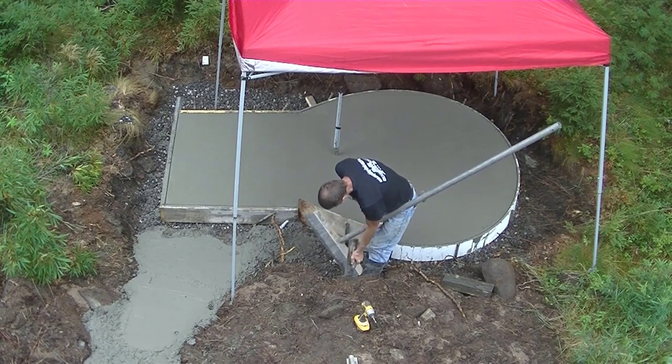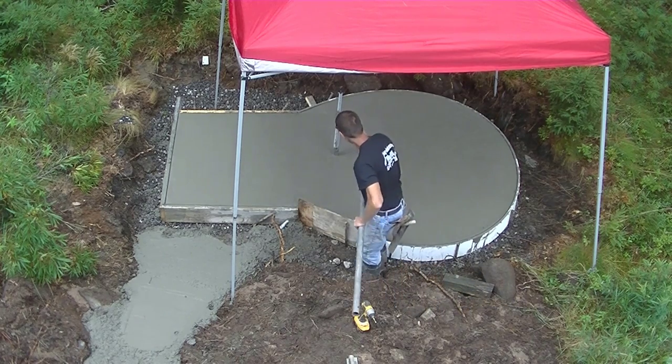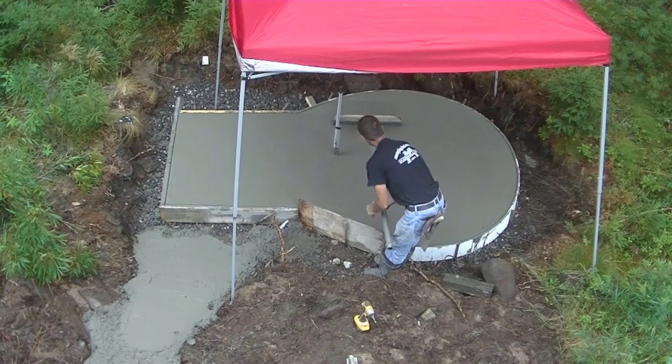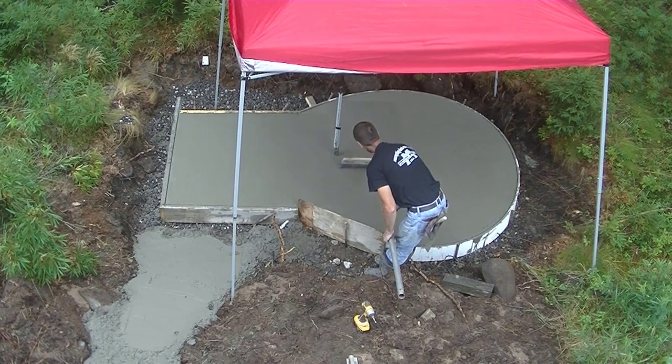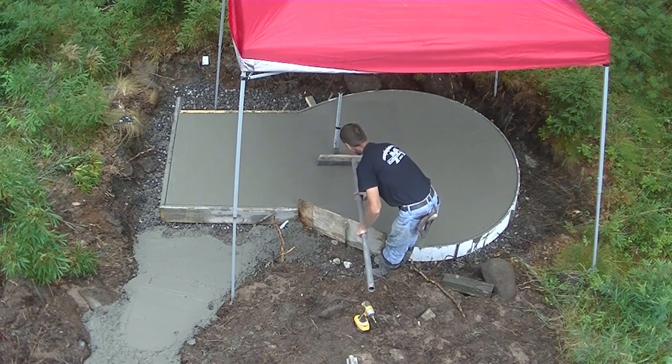Nice broom, 2-foot broom, just to give that some texture. I didn't have a bucket of water with me right there to wash that broom, so I'm just flicking off some of that cement paste so it doesn't build up too much on the bristles of the broom.